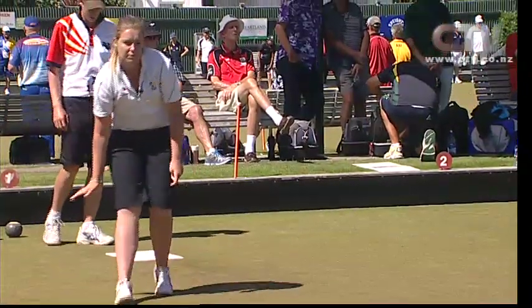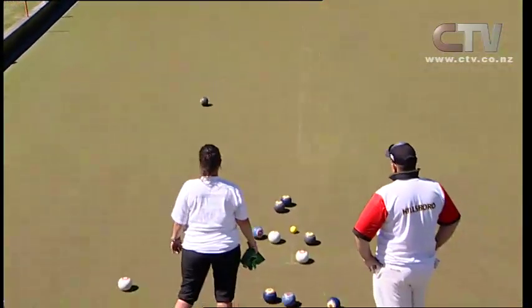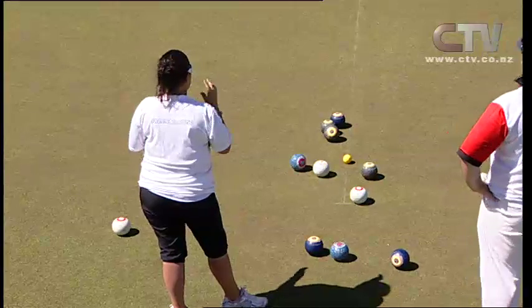Right-handed bowlers on display at the moment. There's a few lefties of us around though, Joyce, isn't there? That's right. Edge it, you'll be all right. Okay. After a target here, will it rock across? No, it won't. Just want a bit more of a wick. That's good. Tell you what.